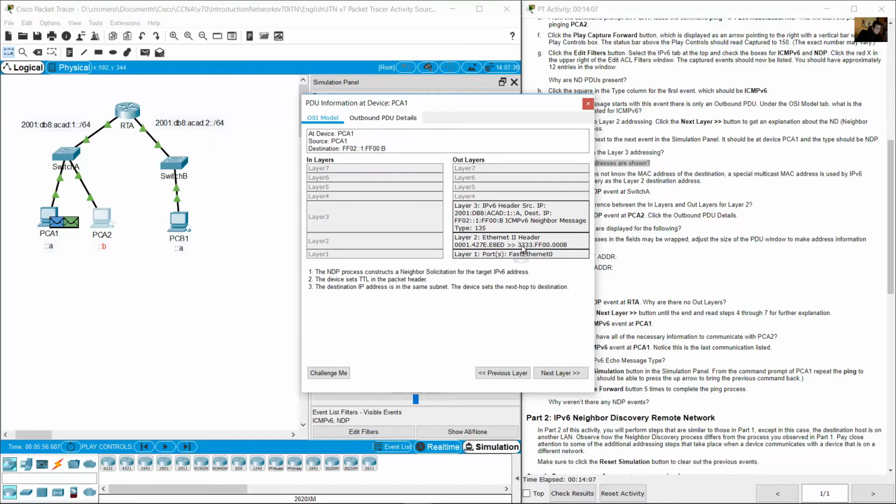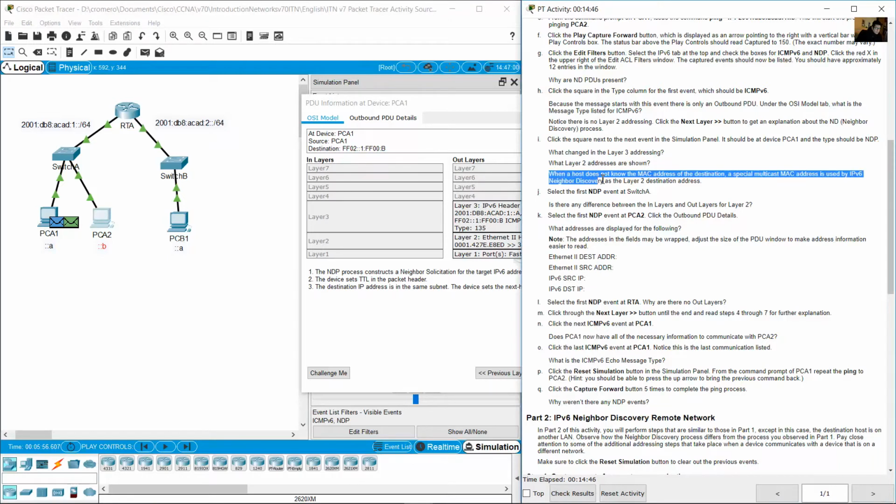But the destination MAC address is 3333.FF00.000B, a multicast address for layer 2. When a host does not know the MAC address of the destination, a special multicast MAC address is used by IPv6 neighbor discovery as the layer 2 destination address.